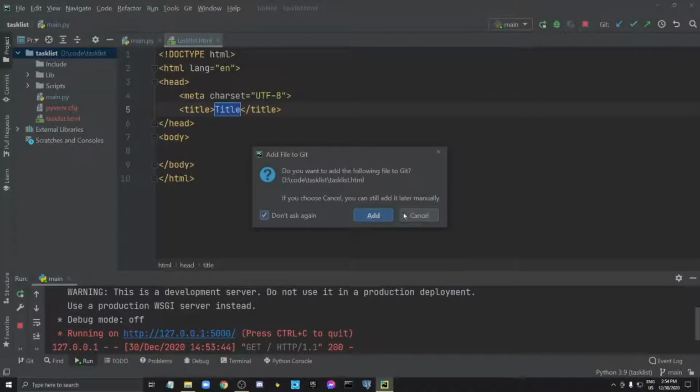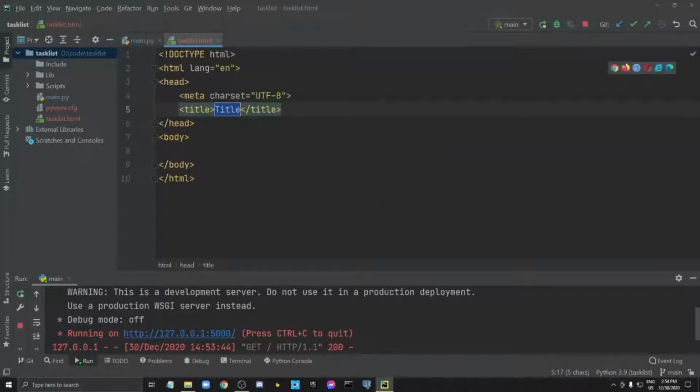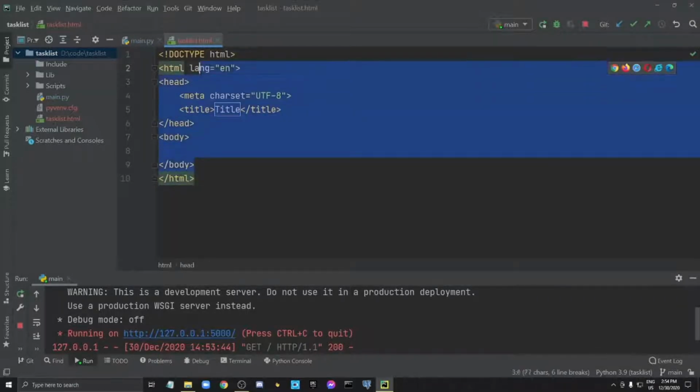I'm going to say no, because I want to use the terminal for that, because it just makes it a little easier for me and not as confusing.